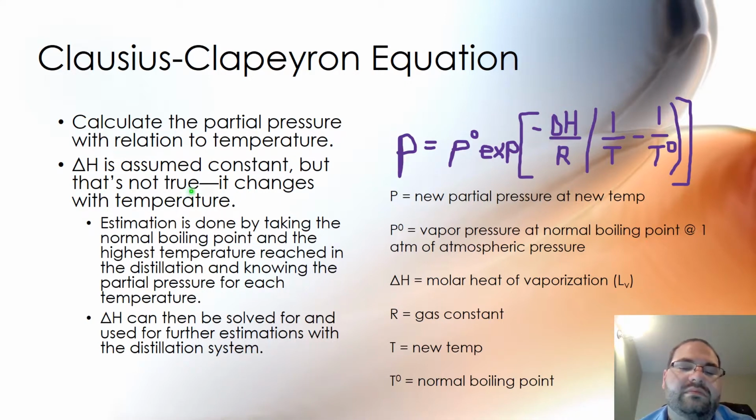But what you have to do is pick the 2 components that you have in your mixture, or more. It could be more components. It depends on how many components there are. But you have to pick some partial pressures that you know from the literature, and you have to pick the temperatures they occur at. And then you have to find the normal boiling points. And you have to look at that, and you have to plug all of that in, and you arrive at a delta H that you can use for estimation. And what we do is we let that delta H that we calculate from this be constant for any other calculations we do with the equation.